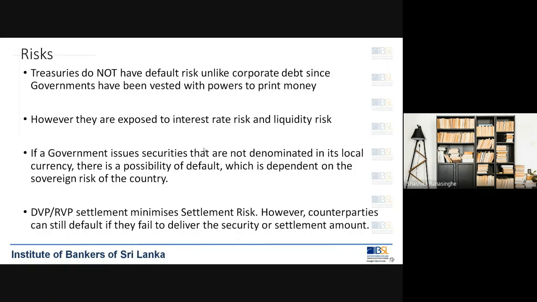Recently, in fact, last Monday, even the stock market moved into DVP, right? That means payment and settlement happens at the same time. When that happens, there is absolutely no risk of default. Why? There is no settlement risk. Right? Settlement risk is also called Herstatt risk, which is associated with a bank.